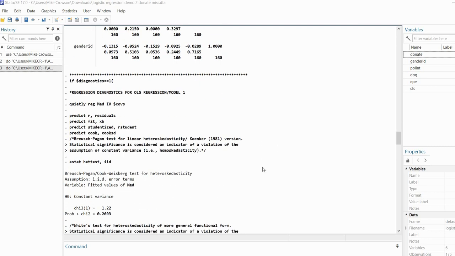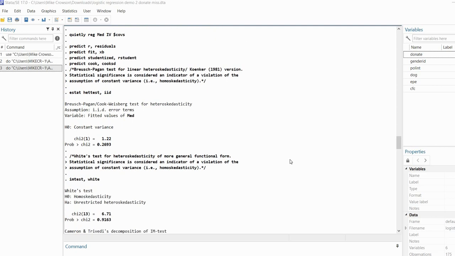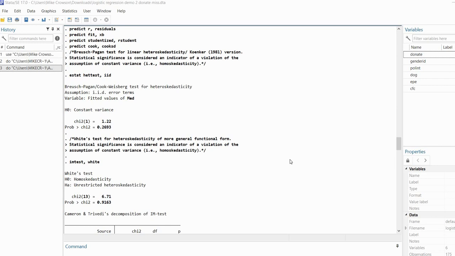So in the next section, because we had requested the diagnostics, we have various diagnostics for the first regression model, the least squares regression model, and then also for the logistic regression. And I do want to reiterate, these are not exhaustive, but they do provide some general information that you might find useful. So just briefly, just kind of taking a look at what is available.